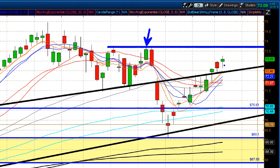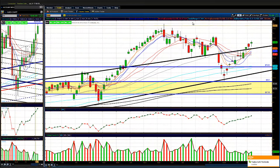If we get some selling pressure tomorrow, we have some decent support from the trend line, which also lines up with these key moving averages that are coming up around the 72.50 level, which also lines up with this little price action of kind of those semi-support that we have down here around that 72.50 level, all right?